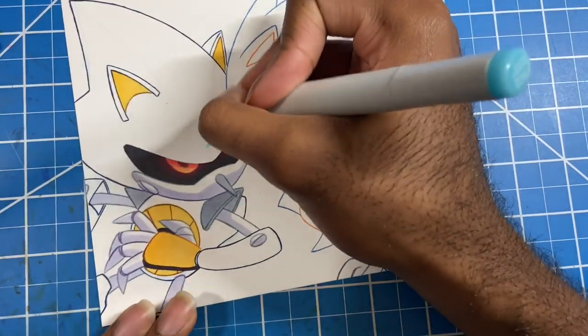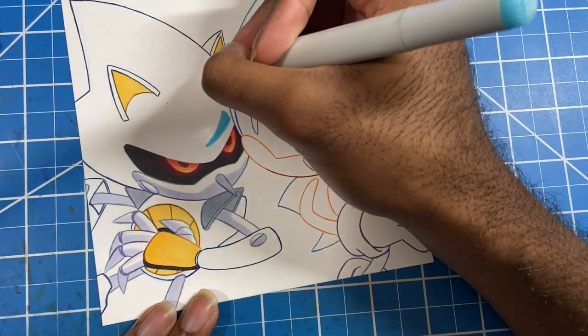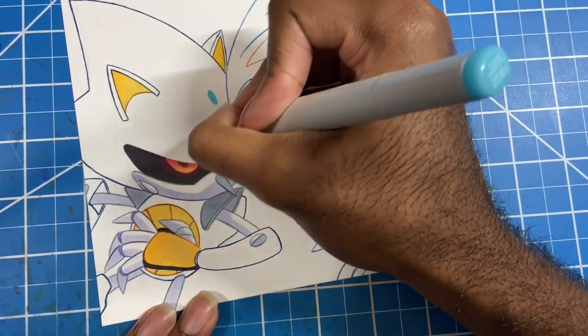So right here, I'm using this light fluorescent blue color. It's not that fluorescent on paper, but I thought it would work well for the specular highlight that I have going on his head. It'll be a little bit on his arm and other parts of his body.